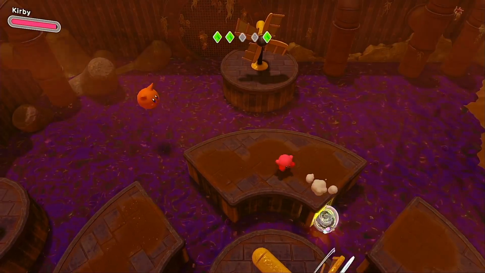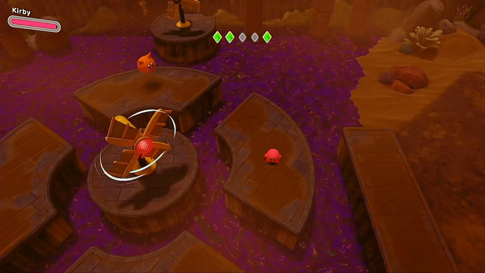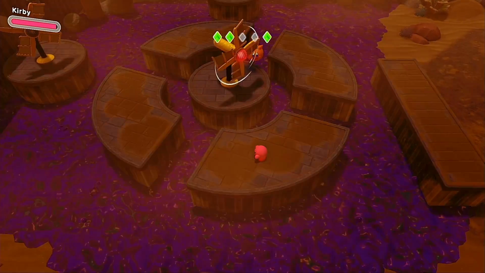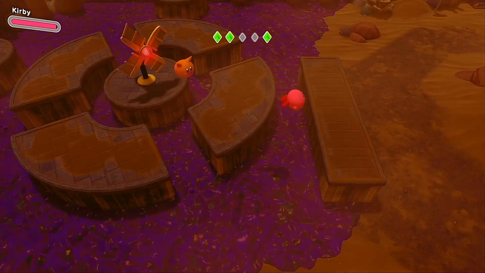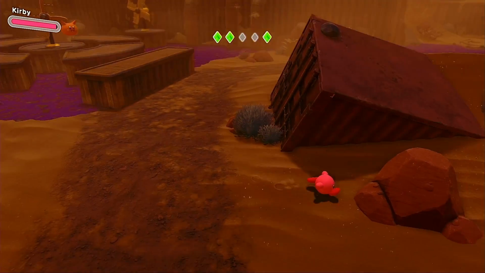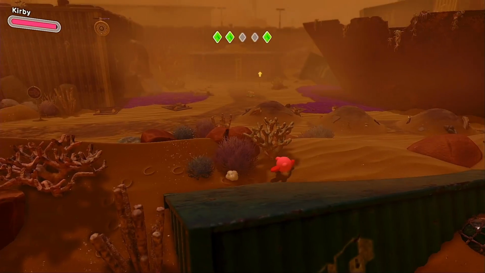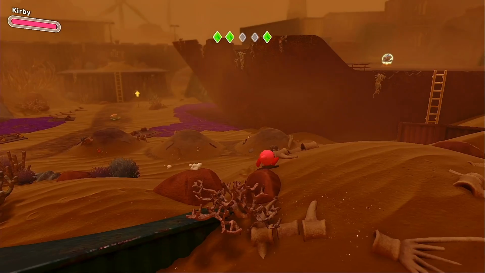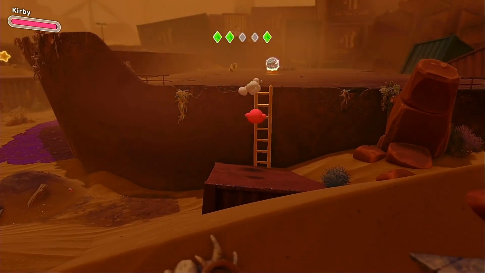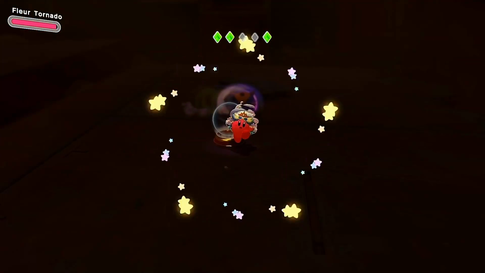Oh, no. Damn it. Will it stay or will it go? Let me just see. So it looks like it stayed. No, it doesn't. That's good to know. I didn't mean to fall in there and lose that ability. I wish it wasn't so far away. Also, I'm gonna try to use this to get that chest as well in a second.